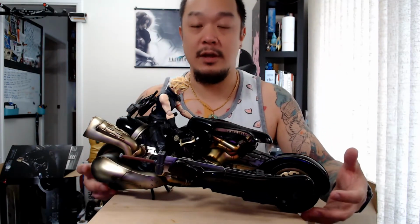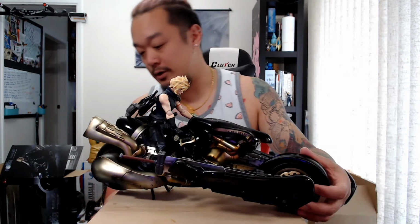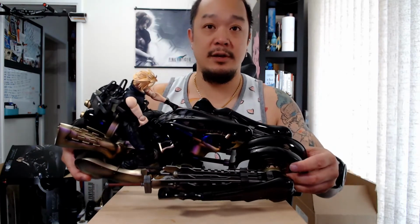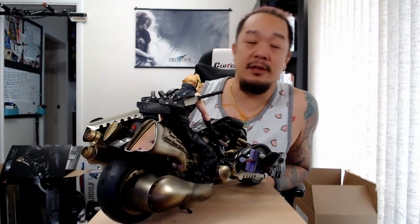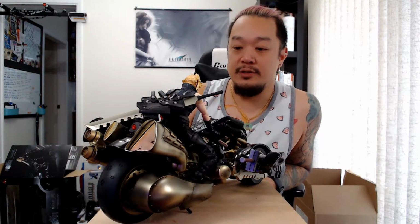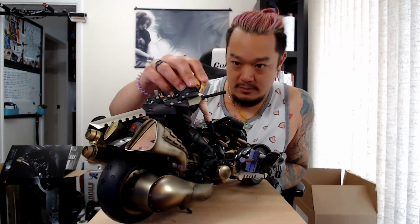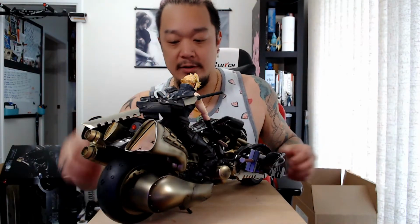But yeah, the detailing is good on the Fenrir. The way, again, if you haven't watched Advent Children, you wouldn't really understand or get the way the swords are sitting. But it looks pretty good. He looks pretty good sitting there. He usually rides a little lower, but we'll figure that out a little later.